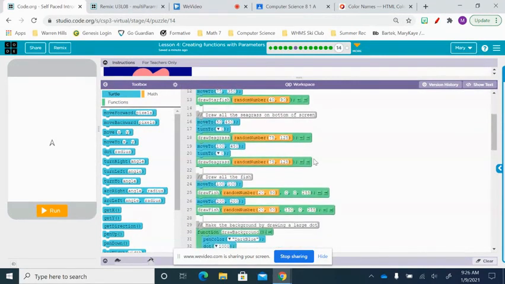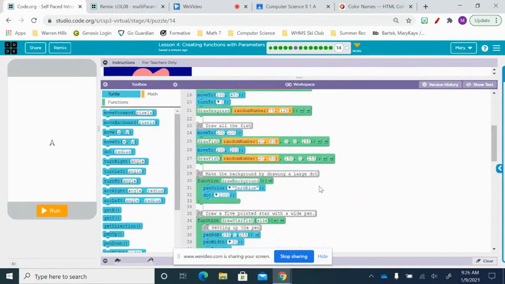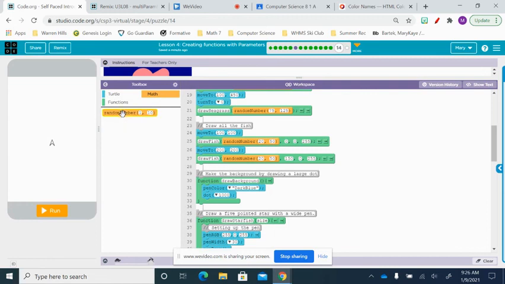I personally am going to use random numbers for the color of my fish. And the way I'm going to do that is I know that each of these values is somewhere between 0 and 255. So I'm going to have it choose a random number between 0 and 255.